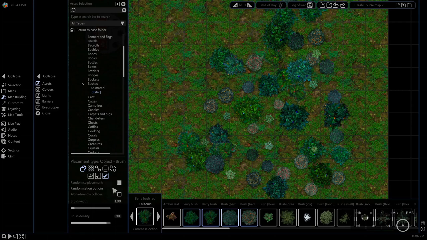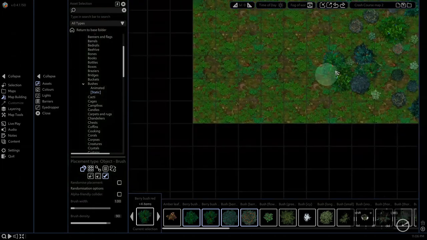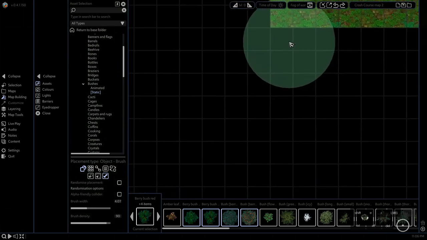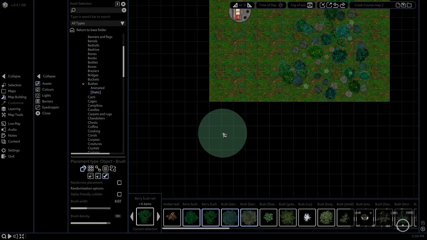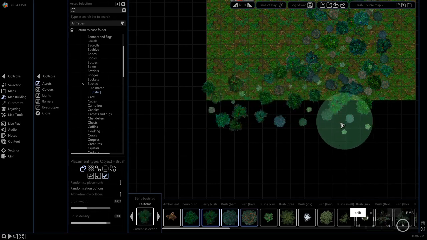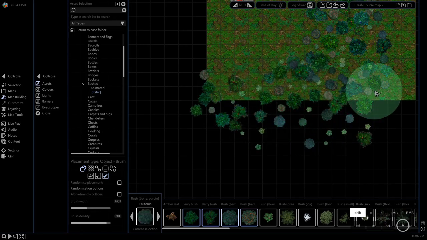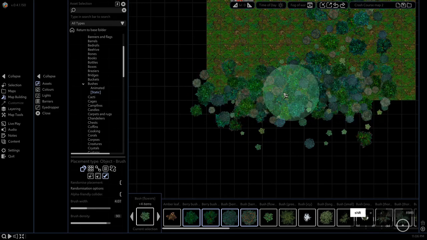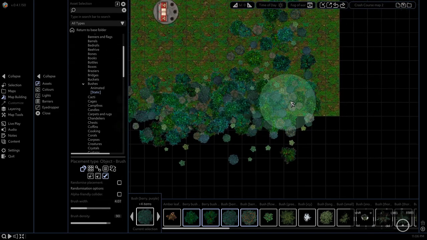You can brush on assets multiple times on the same place, making the space denser with objects. Or you can select density for them in the menu. Shift is also the default hotkey for us to randomize placement. This does force the asset you use to get a slight variation in all base transformation options, color, rotation, or size.